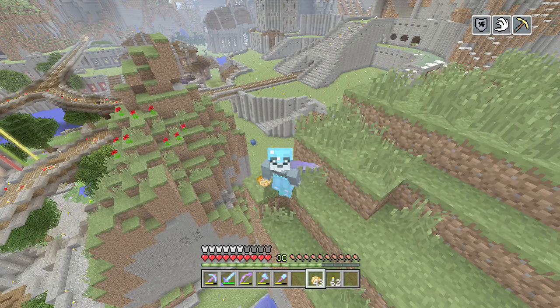In today's episode, we're going to check out the brand new church that we have built. We're also going to have a look at a couple more changes that have happened, and then we are going to look at developing more the rail tracks that we have down the center of the world.